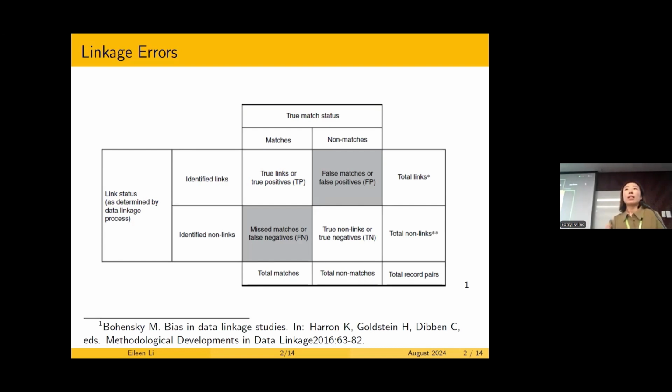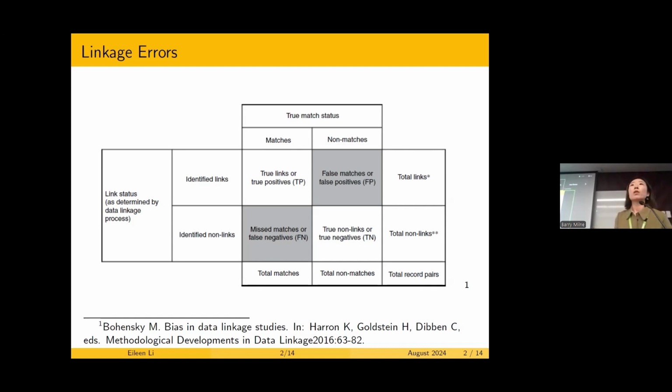With records that have completely no missingness, that algorithm would work fine. But if there's something wrong with the records, for example, there are typos in the person's first name, or the date of birth got swapped somehow, the linking score, the linking weight, would not necessarily reflect how likely this record is a true match. In that case, linkage error can occur, and they can happen as shown on the top right corner: false matches or false positives.